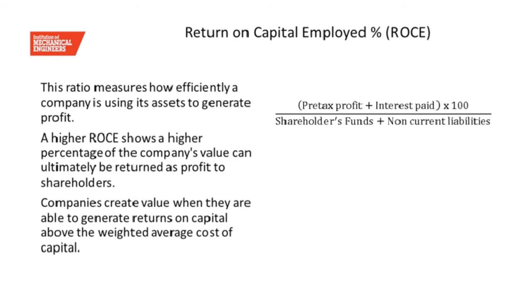Return on capital employed. This is one of the key ratios used by the financial sector investors, providers of capital. This ratio measures how efficiently the company is using its assets to generate profit. A higher ROCE shows a higher percentage of the company's value can ultimately be returned as profit to the shareholders. Companies create value when they are able to generate returns on capital above the weighted average cost of the capital that they use.